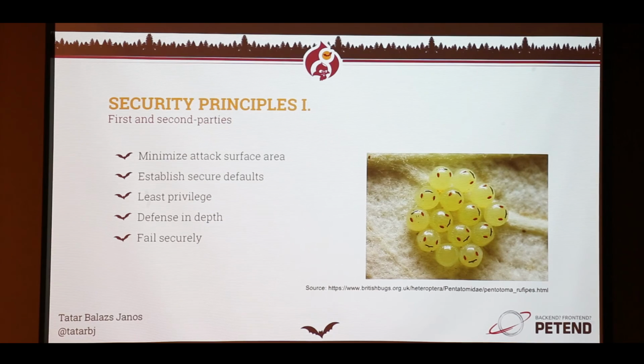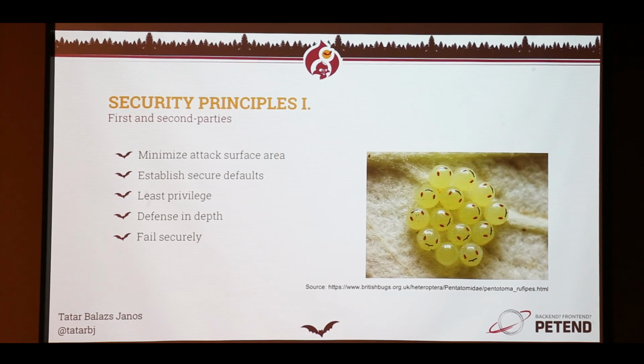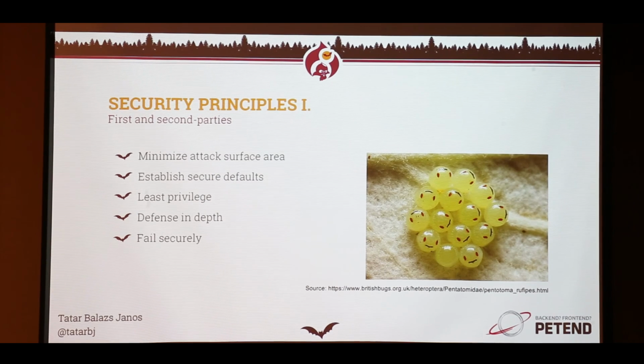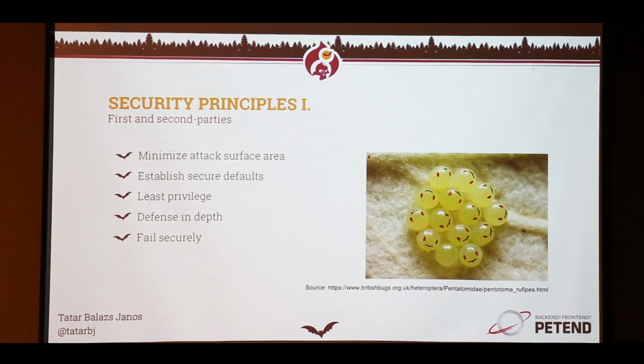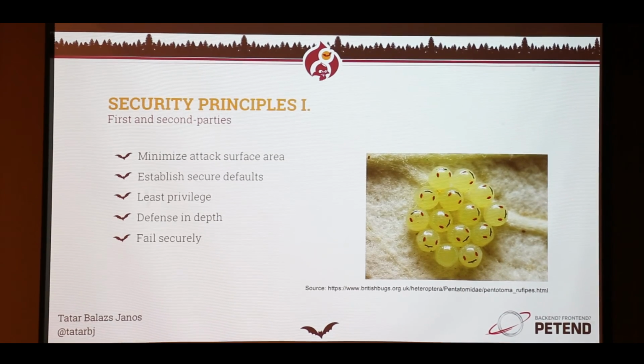So, here are a few issues that we have to learn from. And I don't see the screen. So, the principles here are basically first and second parties. Forget all the third-party dependencies that we heard about from Jess in the morning, but focus on these ones. For instance, fail securely. What I just mentioned before: if there is an exception thrown by your application, you have to handle all the information that you show on the front end as securely as possible. Do not just show, you are still using PHP 5.6, because there might be some issues with it, especially if you introduce the patch level. You don't want to let them know.